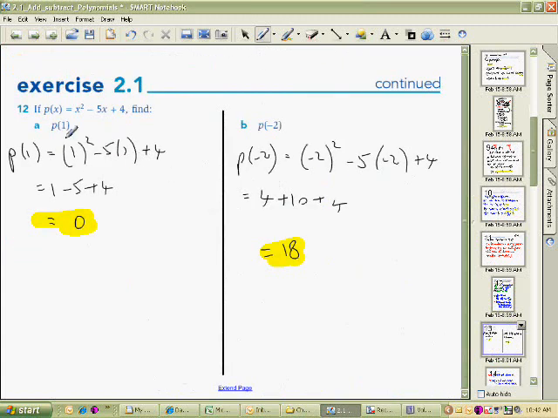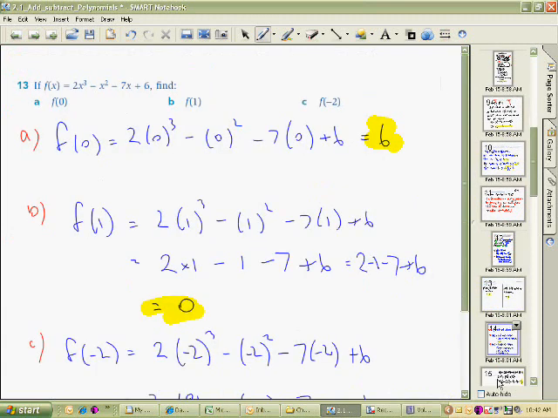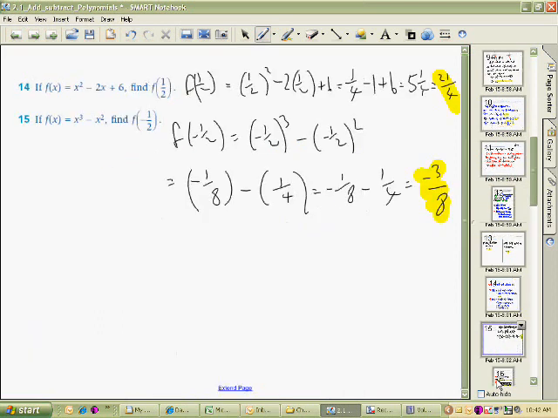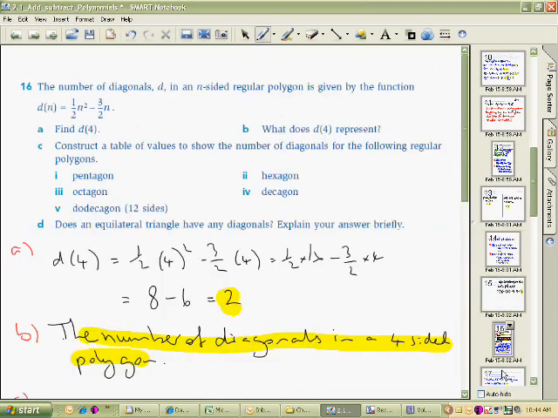Similar thing, just substituting values of x in here into the polynomial and calculating them. Yep, I think that's all pretty straightforward, just substituting values in here. This problem here is, again, just simply a substitution problem, so we're replacing the values of x with whatever the function is, the value is here. So I don't really need to talk about this because they're all the same, aren't they?